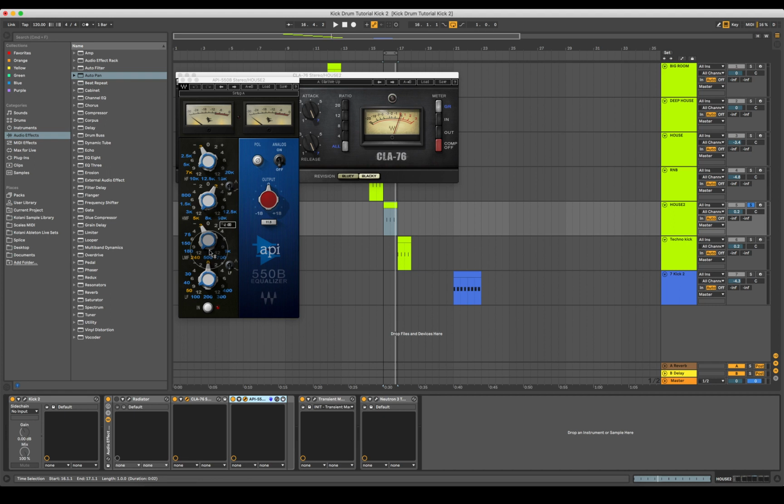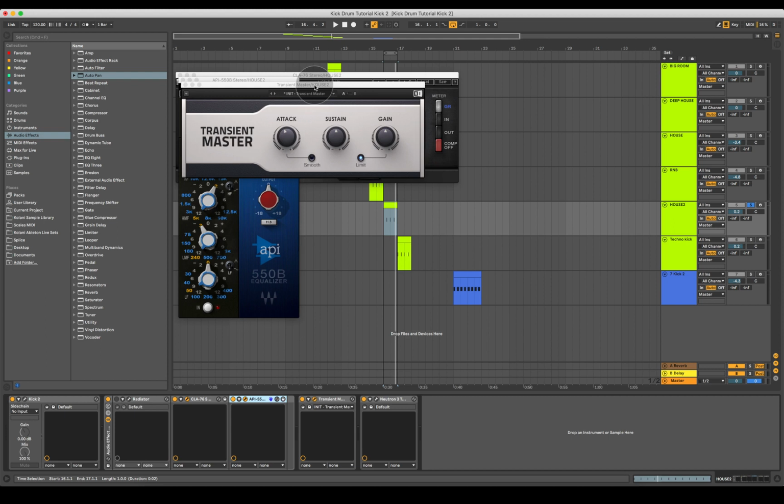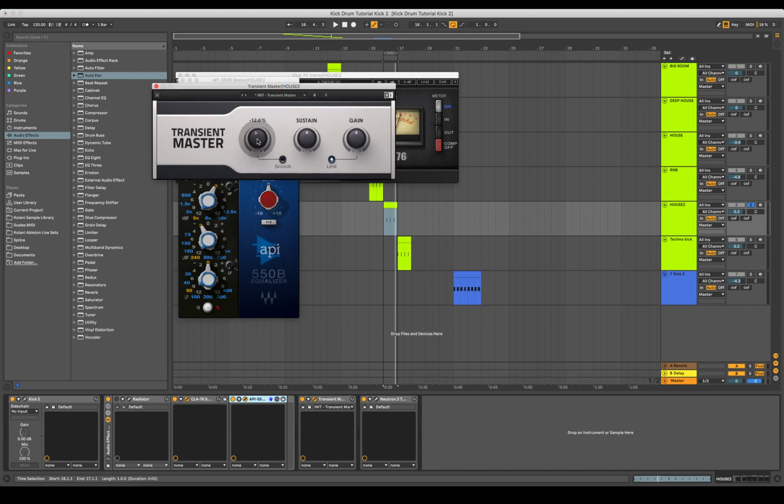With this EQ, it's quite wide bandwidths or Q reference factors, which basically means that if I boost around 240, it's going to boost quite a wide range of frequencies around that frequency. And that's perfect for me to reduce that boxiness. Then I've actually got a transient master, which is a transient designer, and I'm just dipping the attack again, just sort of softening the transient ever so slightly with this plugin.